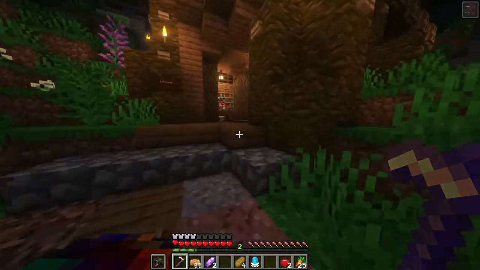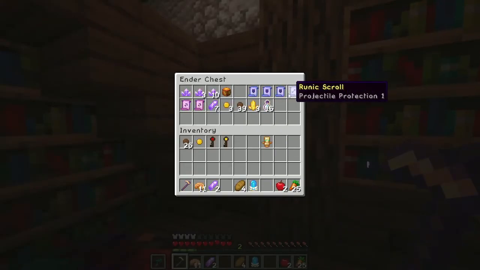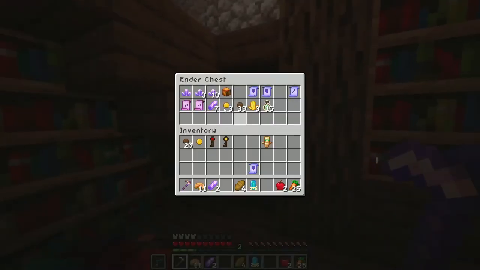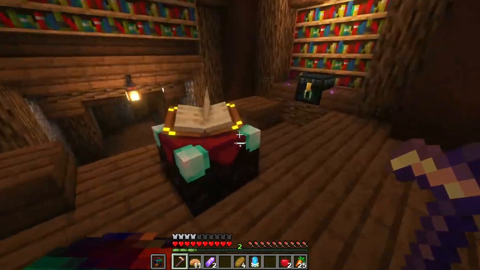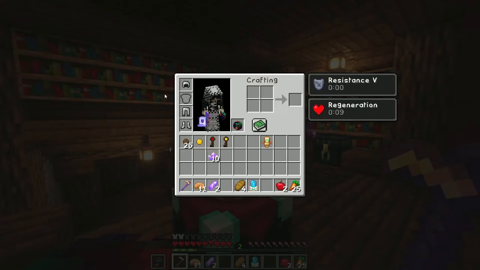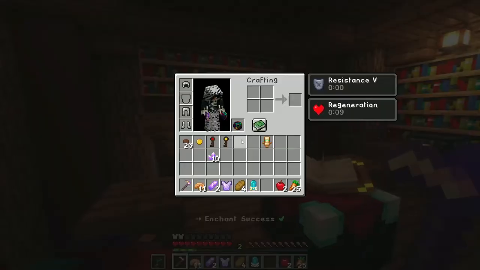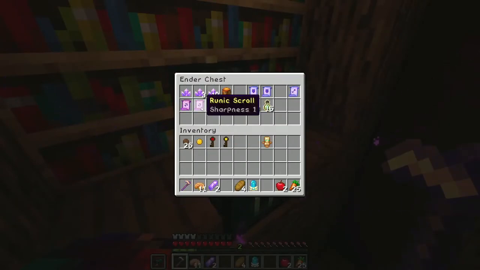Or is it time to upgrade armor? What do I have for... I've got a whole bunch of protection too, eh? Sharpness. Let's take one of these protection charms here. Put one on my armor. Nice! Protection too. Problem solved, I guess.